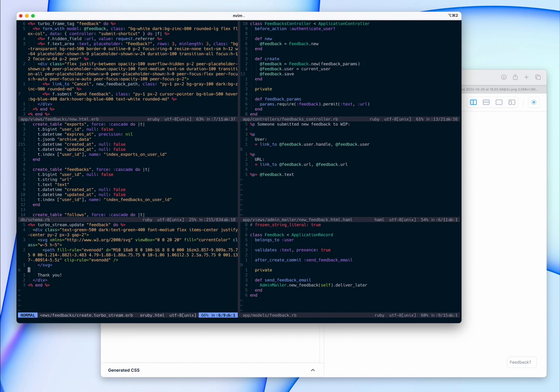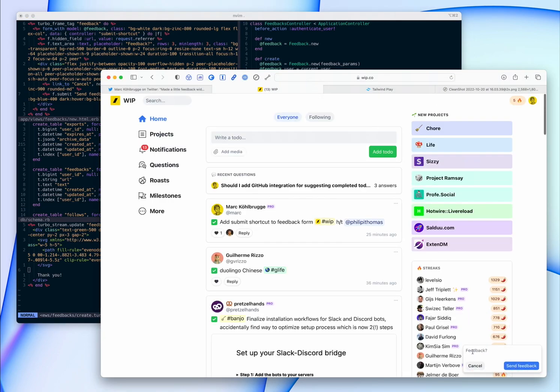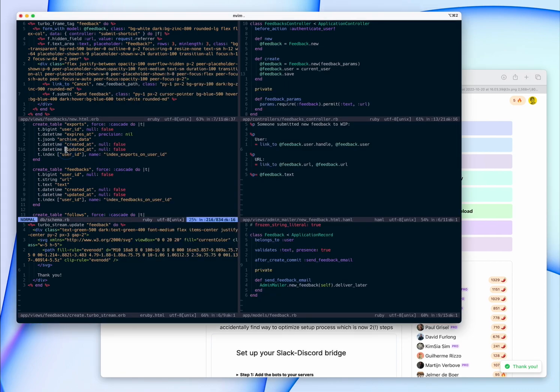And because this uses Turbo Frame, which is part of Hotwire, which is part of Rails, it does it all dynamically via Ajax without refreshing the whole page. So that's why, again, I can show you the demo. It's quite lightweight. There you go. So I didn't write any JavaScript for that, which is very nice.